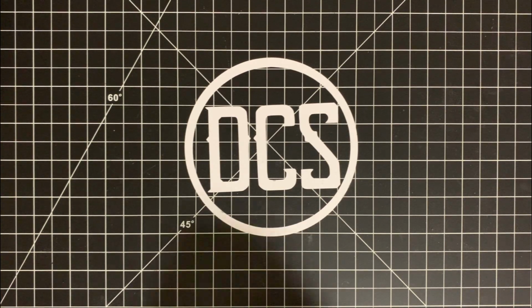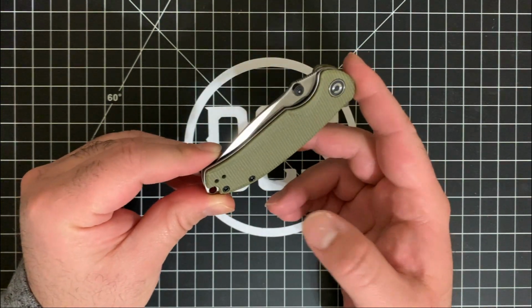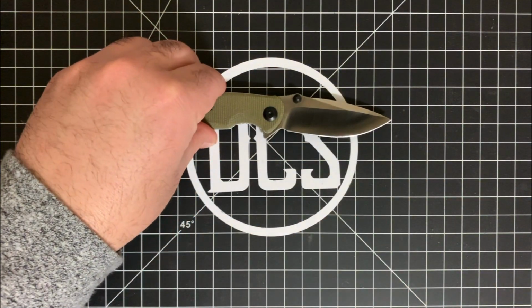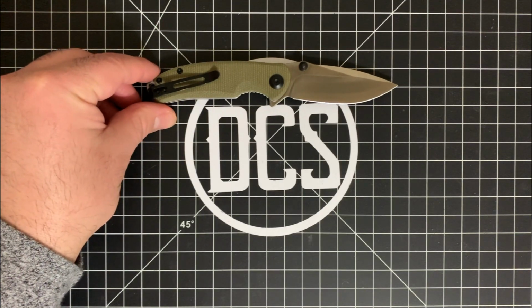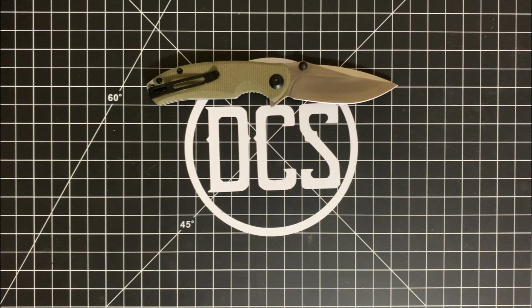Now, what we have here is the Civivi Knives Pintail. Like I said, this is model number C2020B. This is an olive green micarta. This is an office-friendly and I guess you could say EDC-friendly knife. It is running at about 3 inches in blade length and about 4 inches in handle length, so that gives an overall length of 7 inches.